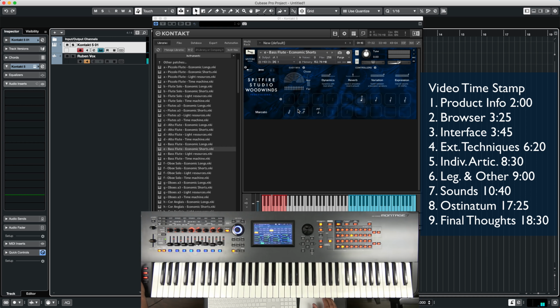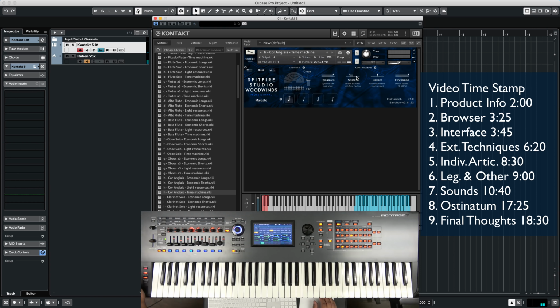This is great for getting a rough idea of the sounds you want without burdening your RAM. There's also a time machine option that lets you stretch or shorten certain articulations artificially. This takes up more RAM, however.